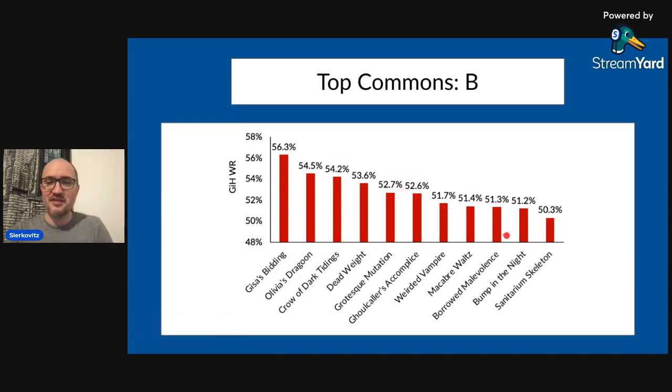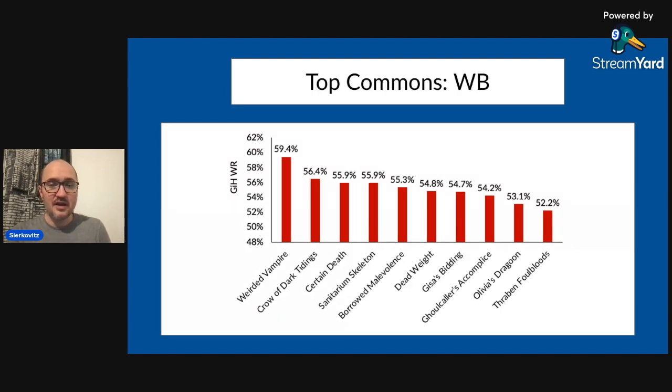And then we have a bunch of things at 52, 51%. So looking at this data, I see that black doesn't seem impressive at the common level, and that's probably a big problem of it. It has one card, then maybe 2-3 decent ones, and the rest is very, very replaceable, which is a problem. If the cards lack individual power, then there is also a potential that they will have synergies. And to look for synergies, you probably should go into a more granular data set, because you won't see synergies if you look across all the archetypes.